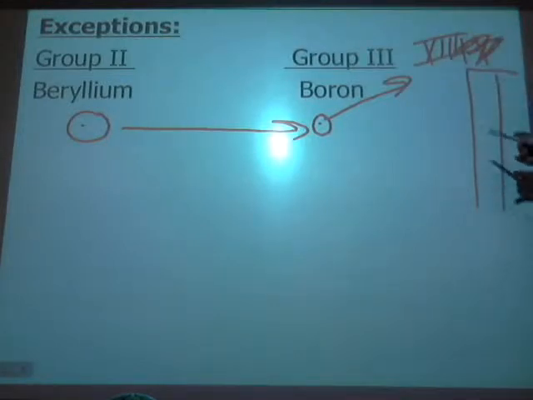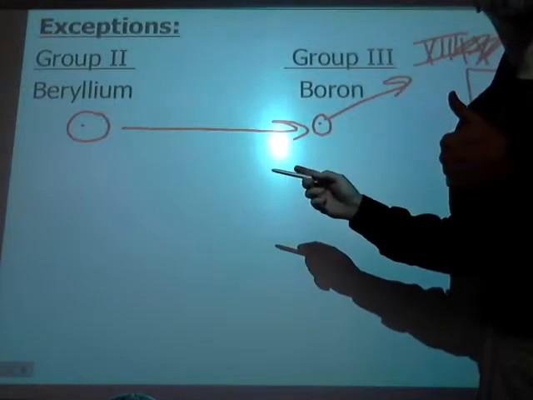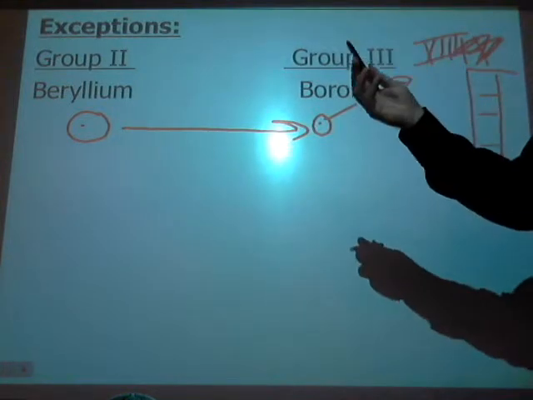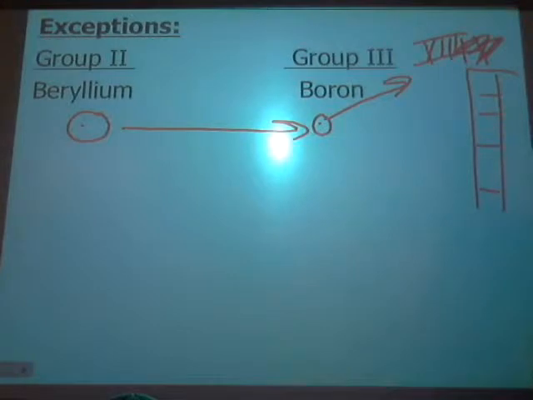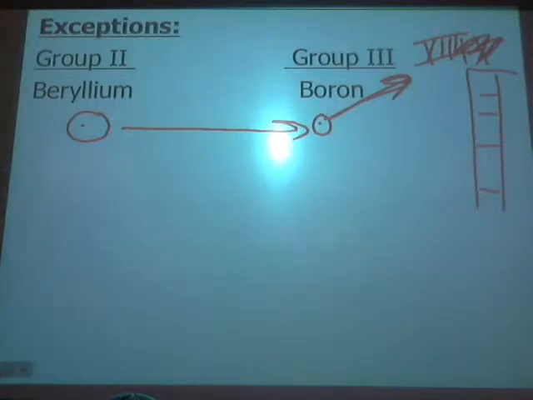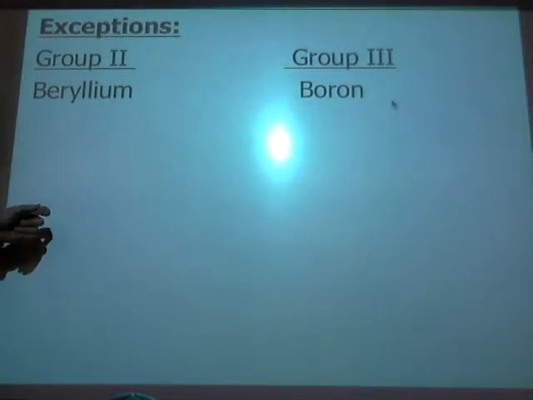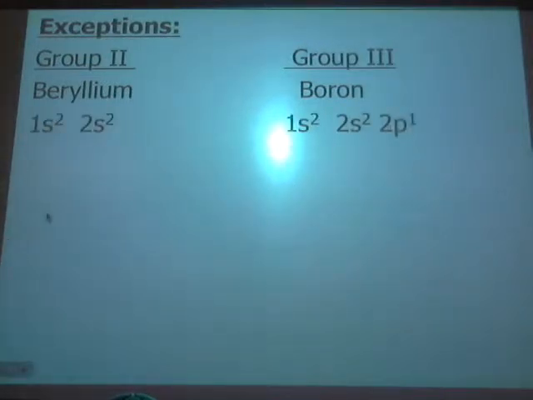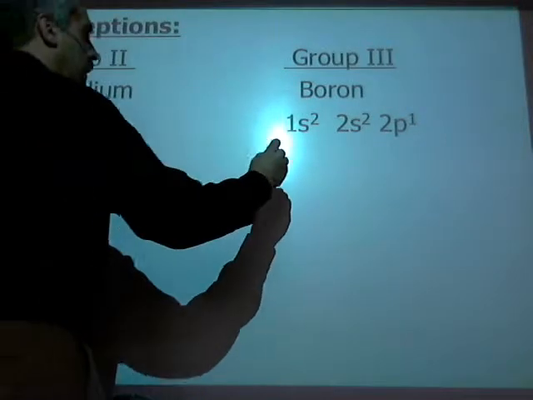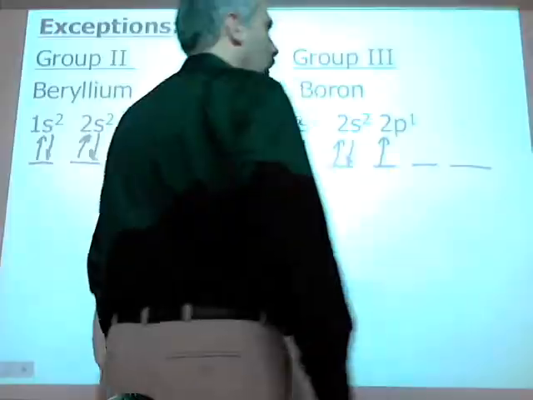Group 8. Everybody wants to be like these guys, right? Boron's closer. He's closer to an octet. He's a smaller atom by all that we know about the atoms. Everything we know about the periodic table, and everything we know about the octet rule and the size, it should be harder to remove that electron from boron, but it's not. It's actually easier. You saw it on the chart a minute ago. So I'm going to investigate by drawing the electron notation for each of these guys. You all agree it would look like this? I'm going to draw it out here. Okay, everybody agree it looks like that?